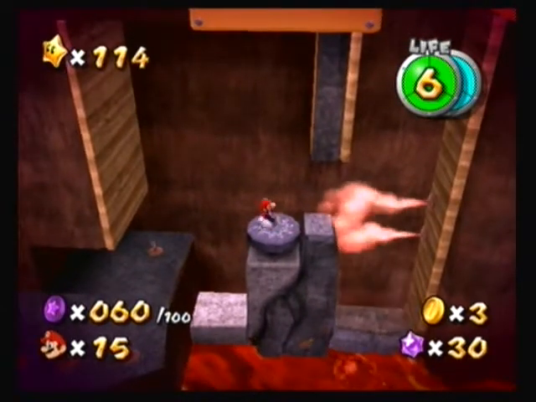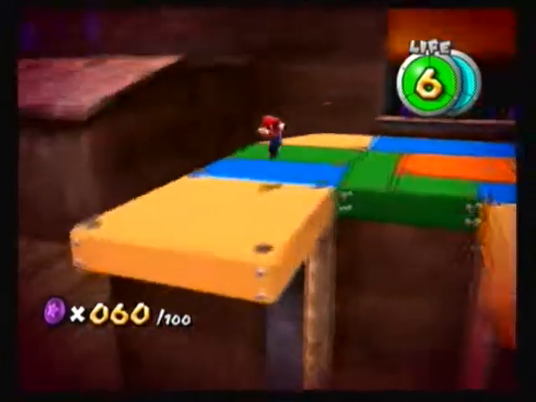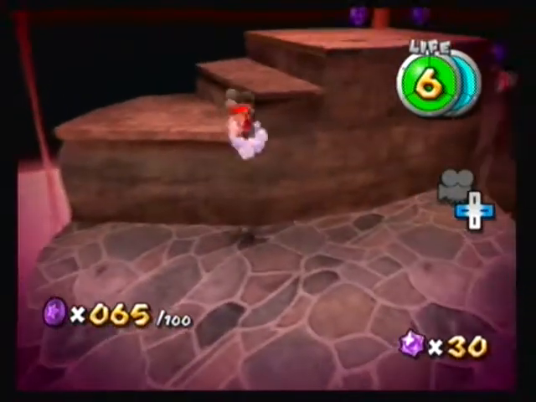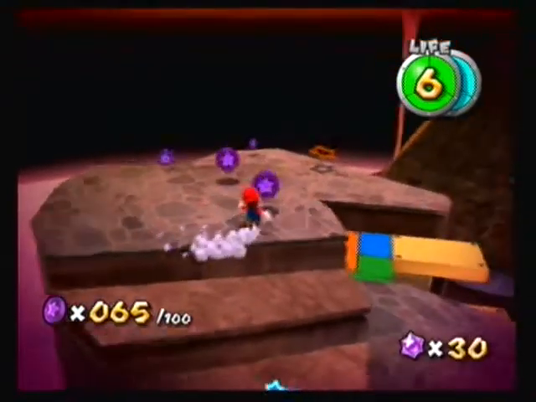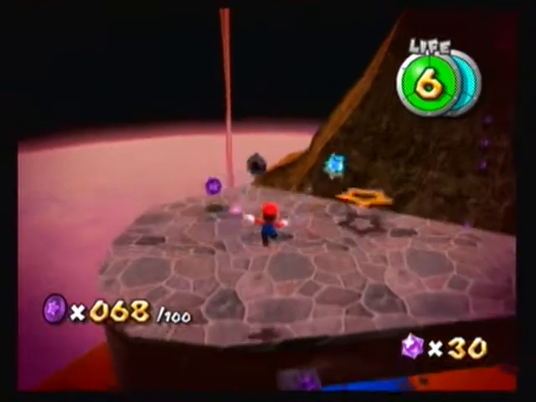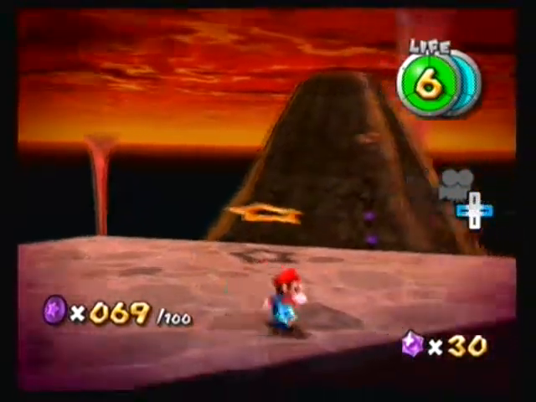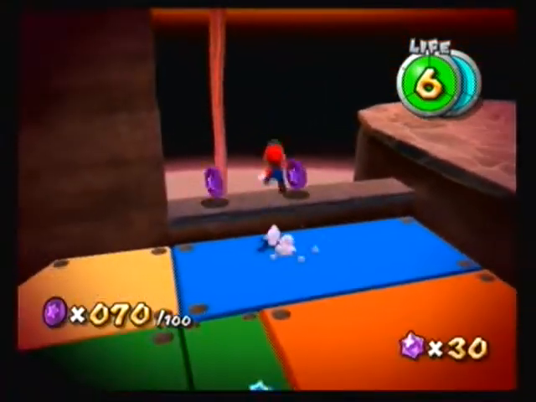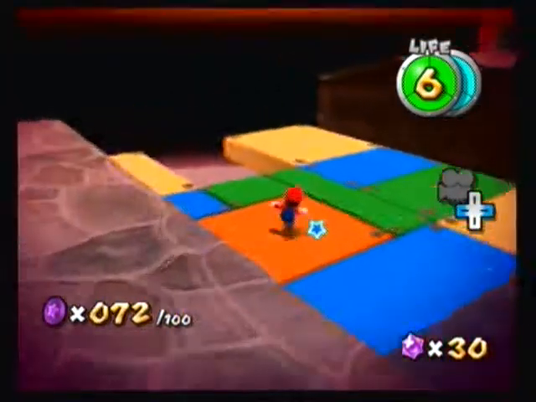Alright, sorry about that, something's coming up on my laptop. Alright, so let's go ahead and jump up here. Oh, that is 65. Any more down here on this ledge? Nope. Let's just keep getting them. That's all we can do, right? 69, huh? What an amazing number. Whoa, I was nervous right there. I thought I was gonna fall off, but I guess not.